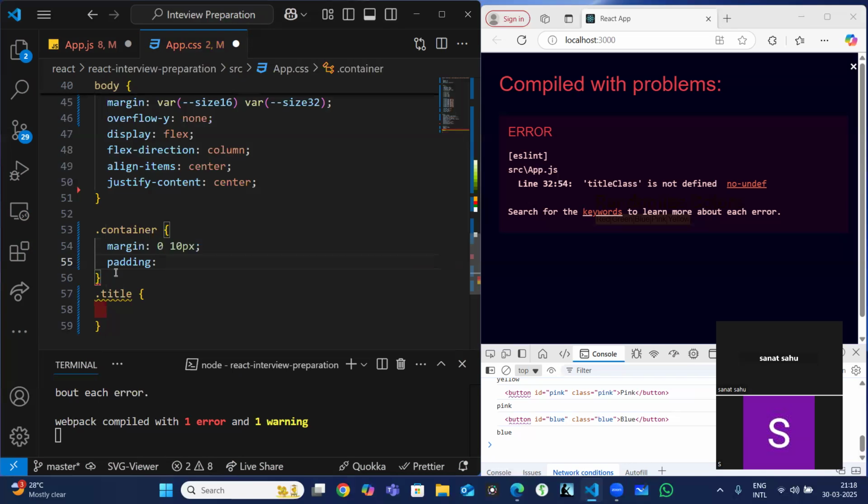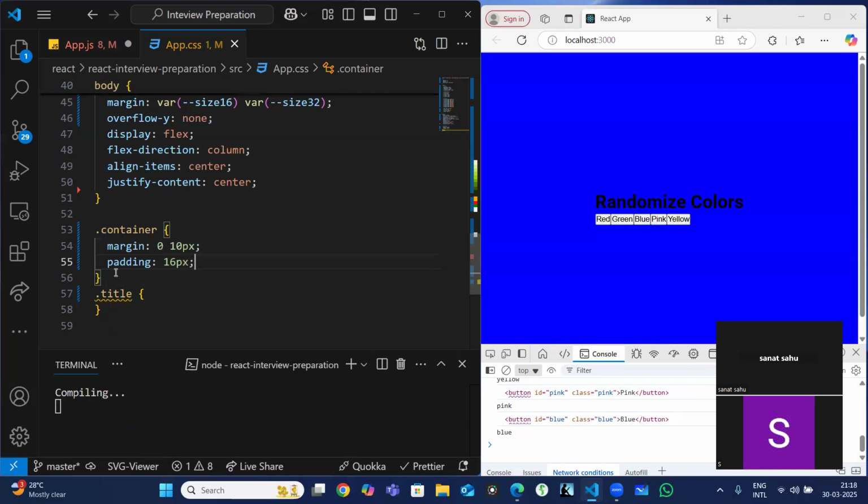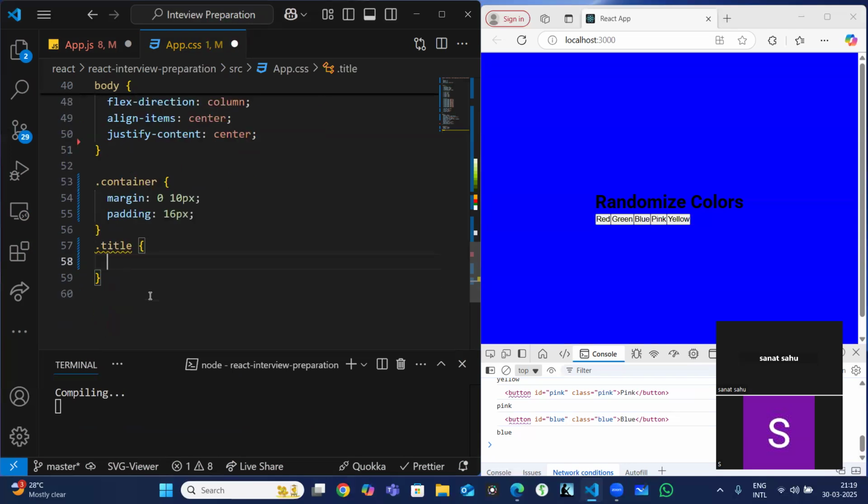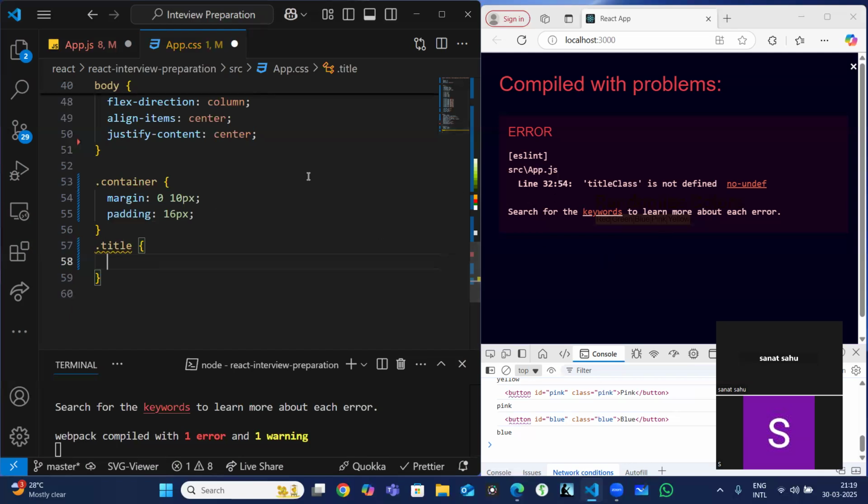Okay, I'm doing it in this manner. That's also fine, no problem. So it should be a multiple of 16. I'll just write a 16. Let's see how it looks first. It will get compiled, and an error will come because it doesn't know what title is. It doesn't know what title is, right? Okay. So here I can give this.